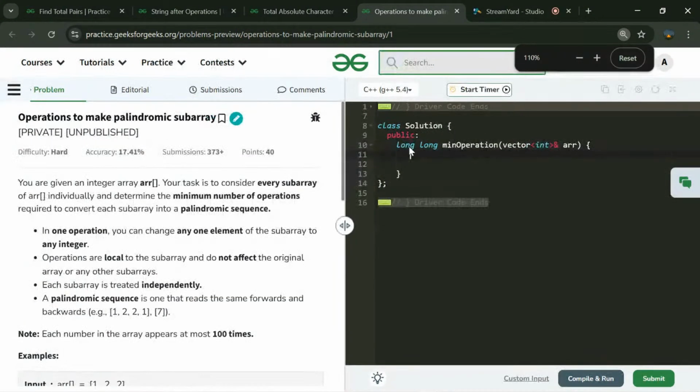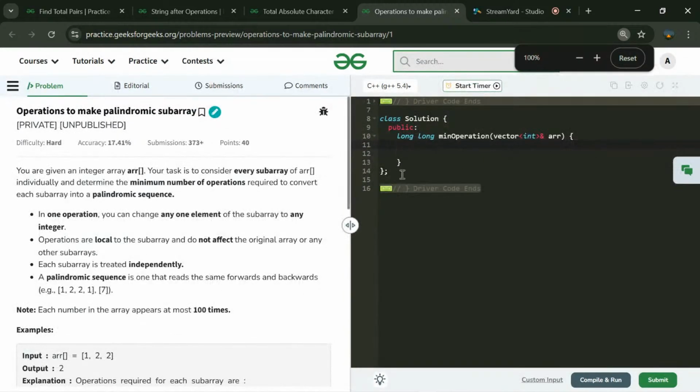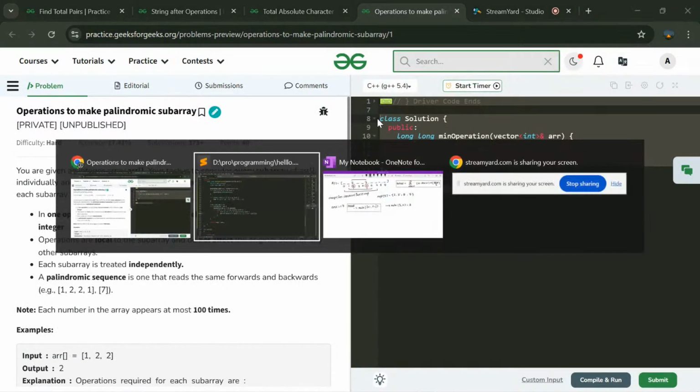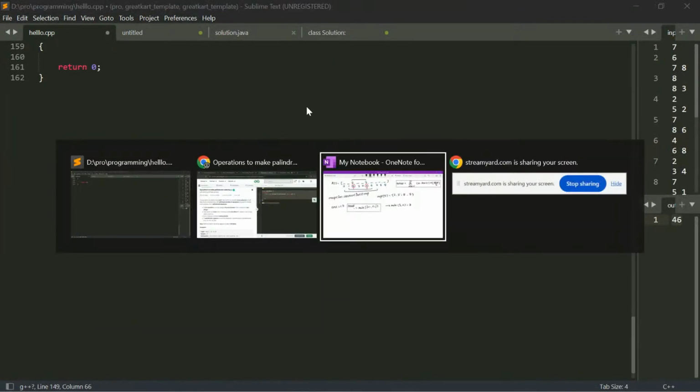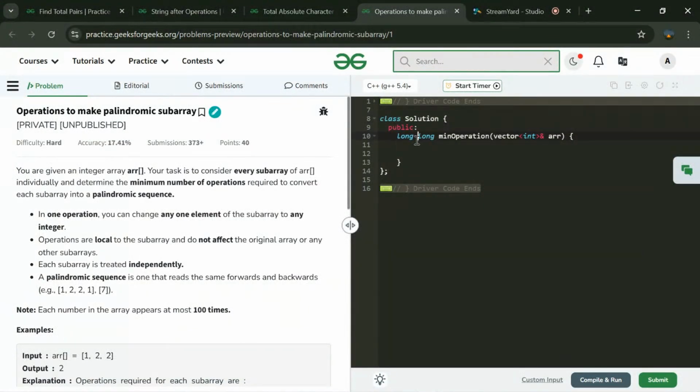So let me just try to implement it. Initializing the answer with 0, or I can say total.